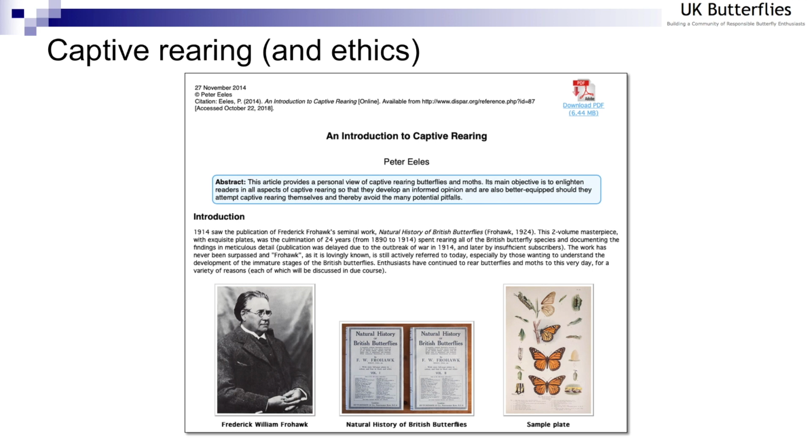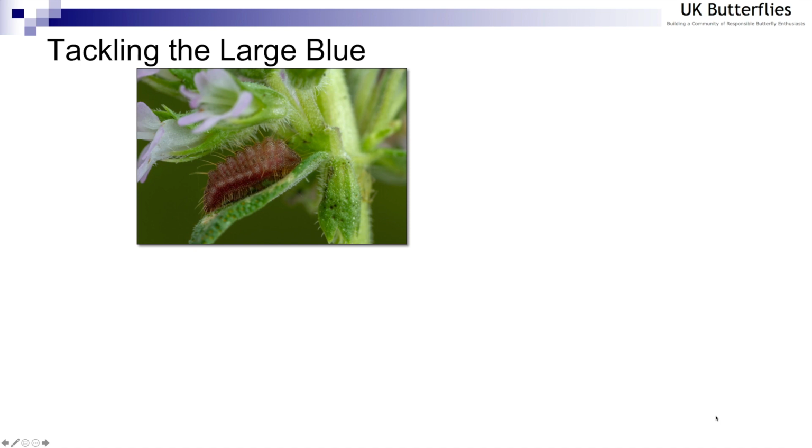Many people ask me, well, how did you rear this species or that species? And well, some of the species were dealt with in the field for sure. But the most difficult, of course, was probably going to be the large blue, whose caterpillar lives in an ant's nest for the majority of its final instar. So, tackling the large blue. Thanks to David Simcox, who's the project manager of the Large Blue Reintroduction Programme, I was able to get a Natural England licence to allow me to rear through large blue larvae until their final instar, when they were taken back to the site from which the eggs came and released.